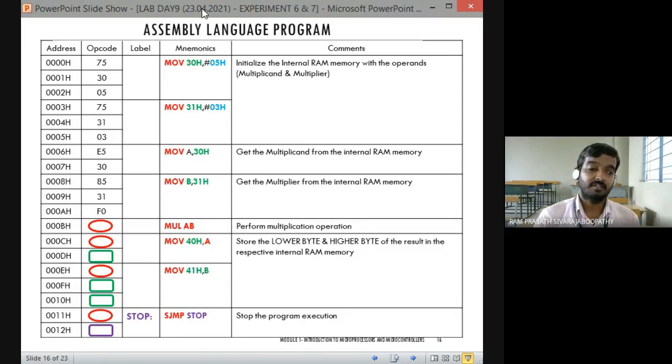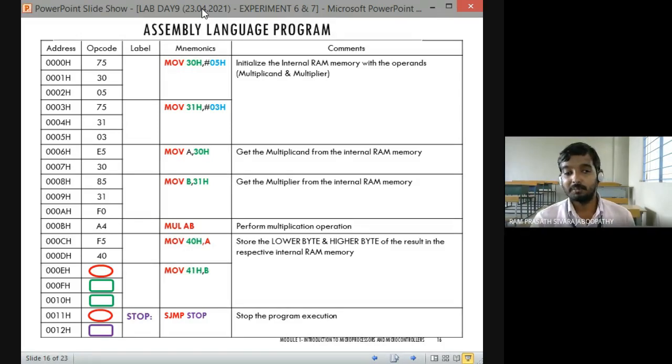Yes, okay, fine. MUL AB, what about the instruction? Sorry, the opcode for the instruction MUL AB. A4, very good. What about the instruction MOV 40H, A? We already know: F5 40. Okay, this one you tell me. It is in MOV direct, direct format. Here the source address is the B register address, and the destination is the RAM memory address.